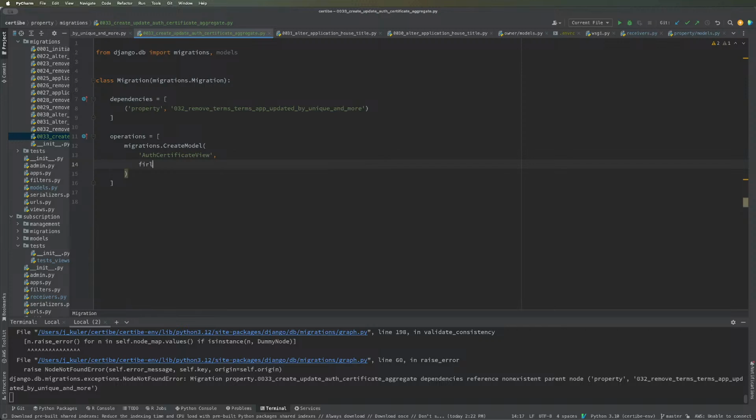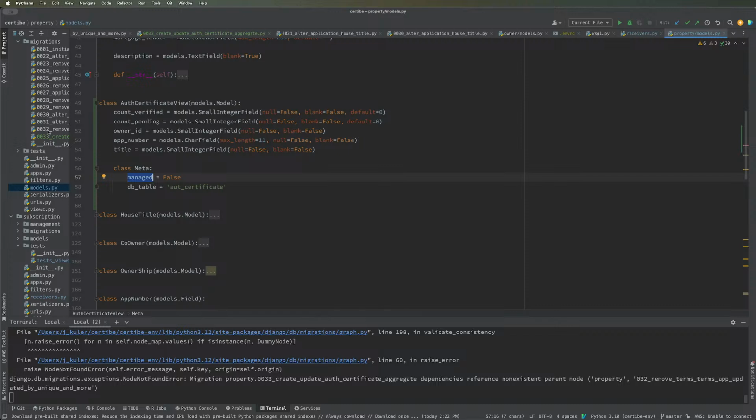The fields: the first field is going to be, what is the first field we have here? Count verified.